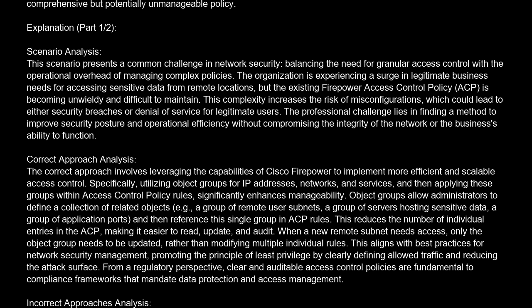audit. When a new remote subnet needs access, only the object group needs to be updated, rather than modifying multiple individual rules. This aligns with best practices for network security management, promoting the principle of least privilege by clearly defining allowed traffic and reducing the attack surface. From a regulatory perspective, clear and auditable access control policies are fundamental to compliance frameworks that mandate data protection and access management. Incorrect approaches analysis.